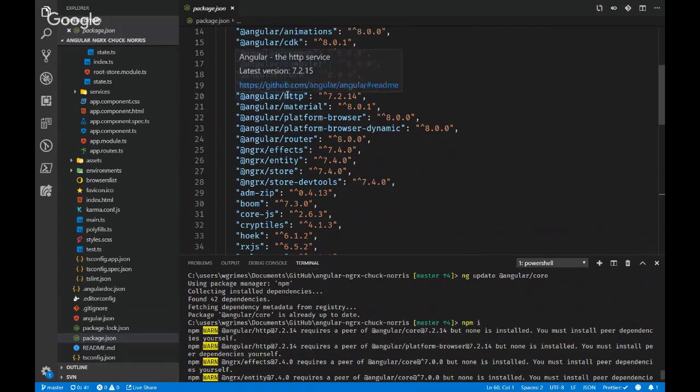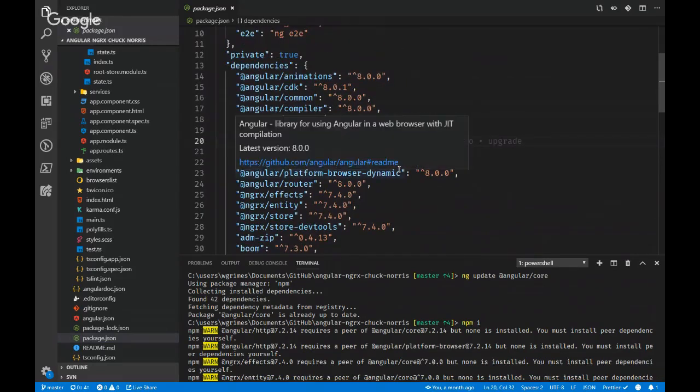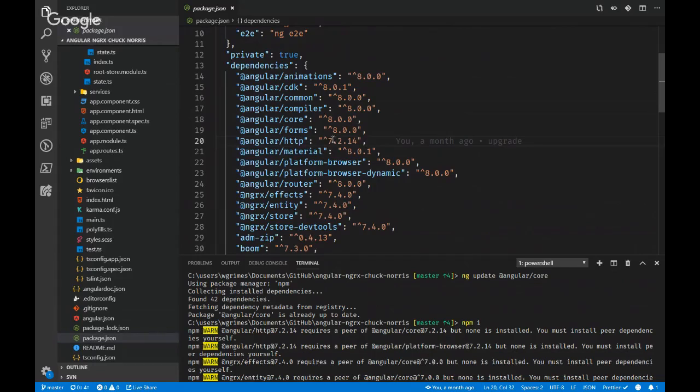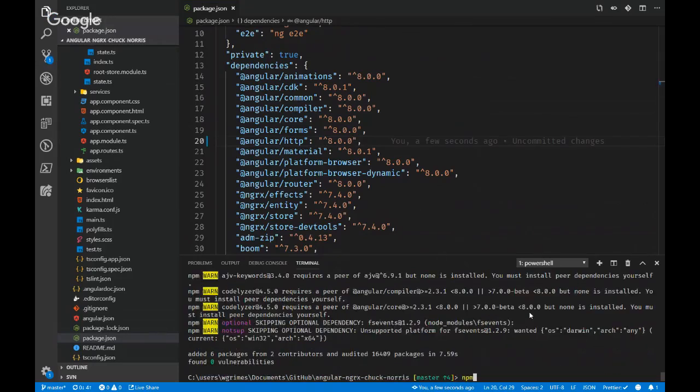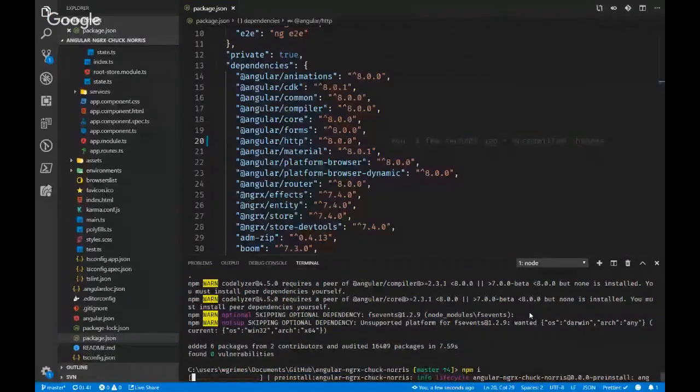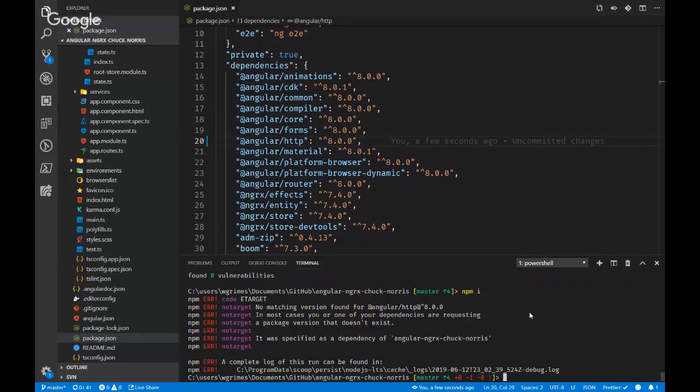So the Angular HTTP. Now, see, I wonder if we just update that manually. We'll go ahead and do an npm install. You know what?